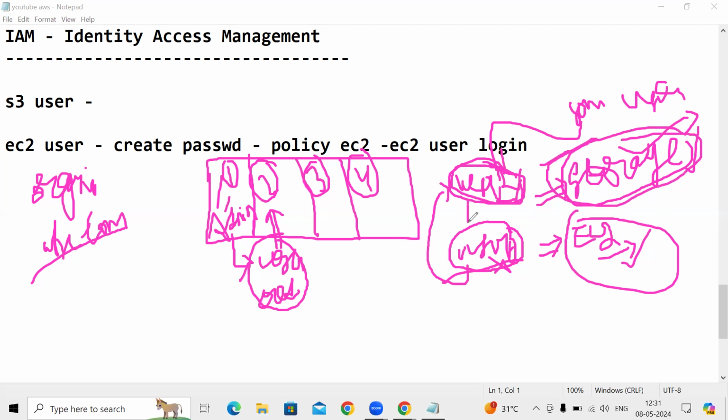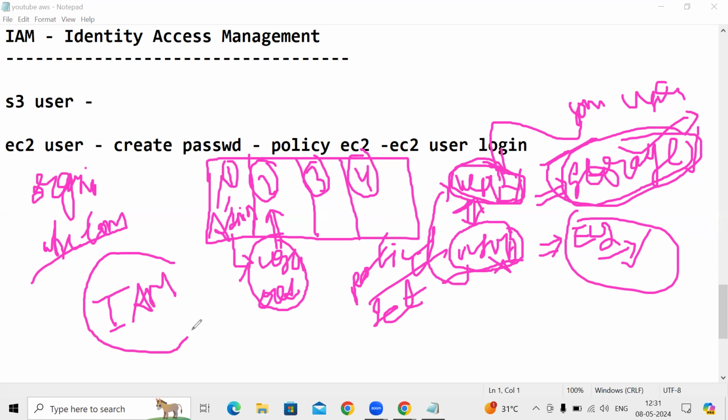If you want to keep it secure between these two users, we use a term called policies. In AWS, we call it policies. Policies are nothing but sets of permissions. This is the reason why AWS came up with a module called the IAM module. It stands for Identity Access Management.